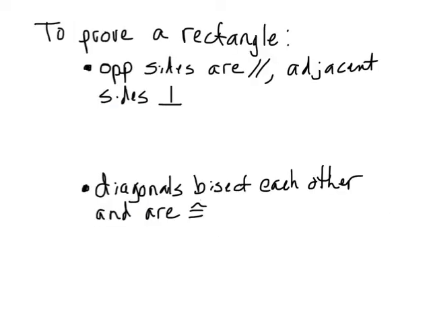To prove a quadrilateral is a rectangle, you have to show it's a parallelogram and then a rectangle. A rectangle is special because it's a parallelogram with a right angle. So you have to do slightly more calculations for this. You could show that opposite sides are parallel and adjacent sides are perpendicular. This is the most efficient way of showing it's a rectangle because it's 4 slopes. You calculate the 4 slopes, and that's enough to show that the opposite ones are equal and consecutive ones are negative reciprocals. You could also show that the diagonals bisect each other.